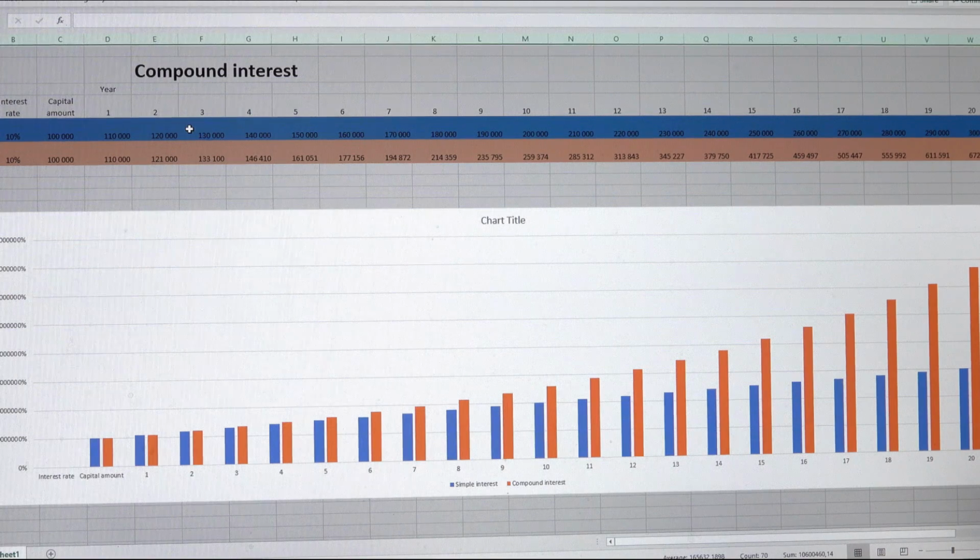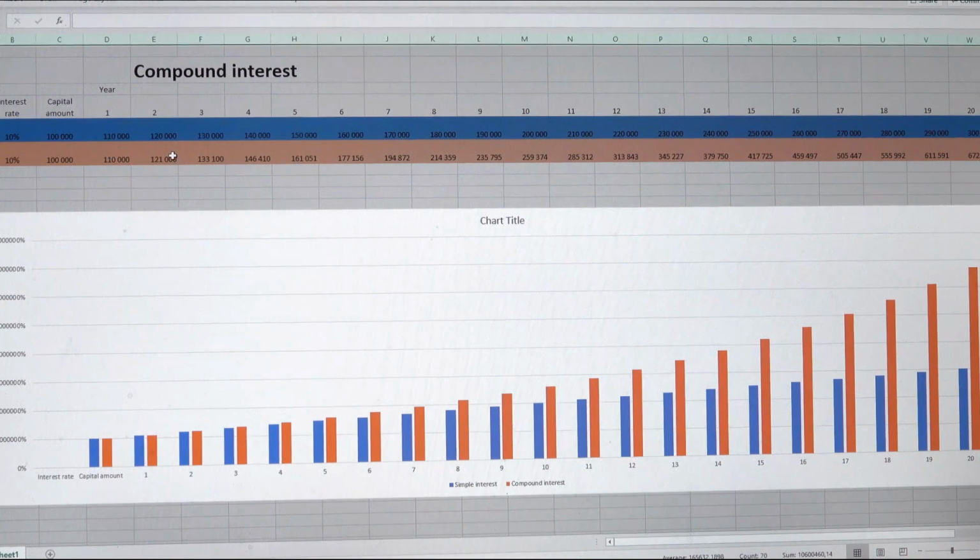But assets and property specifically work in compound interest, which is quite different, and you'll see over a period of time how it varies from simple interest. So with compound interest, in year one, you still have the same 10,000. So at the end of year one, you have 110,000. And at the end of year two, you've got 10% on the 110, so that gives you 121. And at the end of year three, you get 10% on 121, which gives you 133.